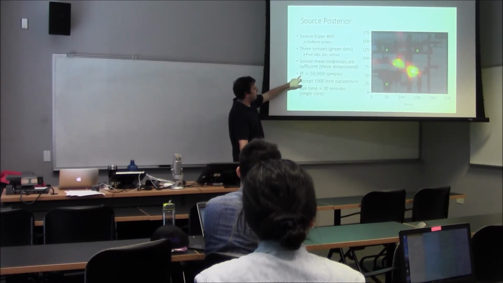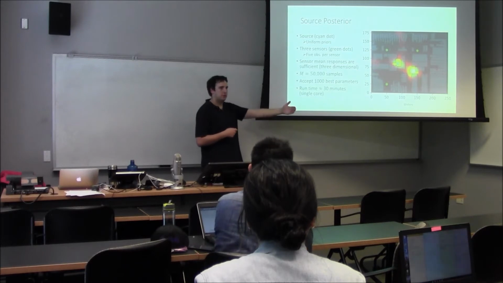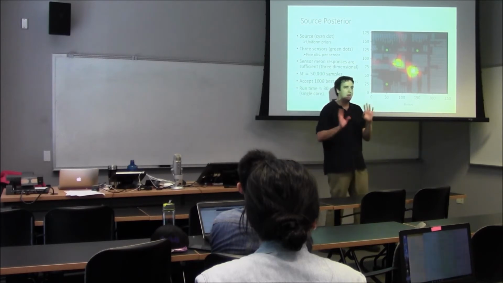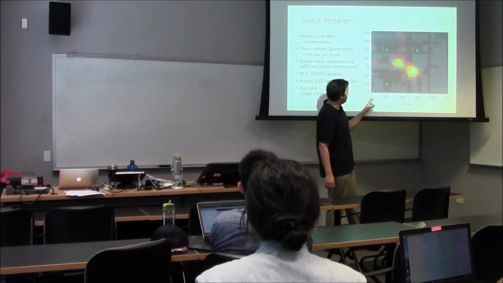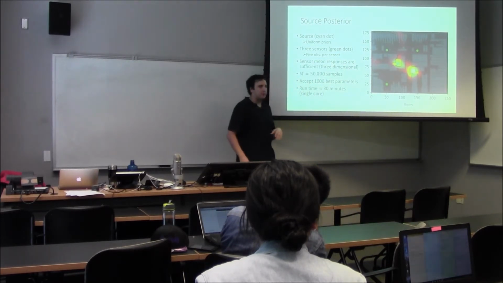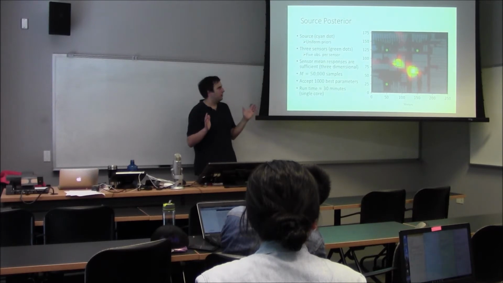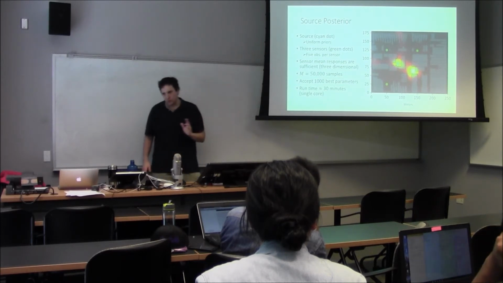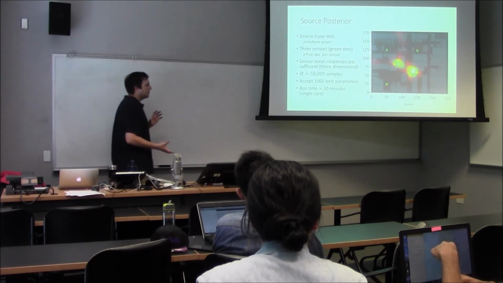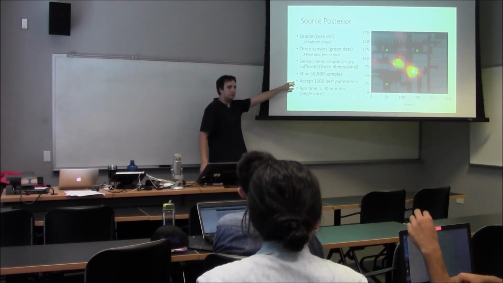And I've taken 15,000 forward samples using uniform priors. So basically I say, before I know where the source is, I would be willing to entertain from 0 to 250 meters on this side, 0 to 175 meters on that side. And then I also have another parameter that describes the intensity of the source, because depending on the size of the source and what it is, it could be anything within a range, so I put a uniform on that. I sample from that 3-dimensional uniform distribution, and I accept the 1,000 best parameters and see what happens.